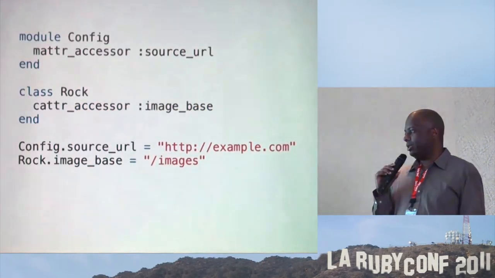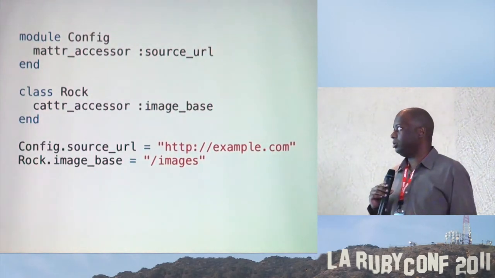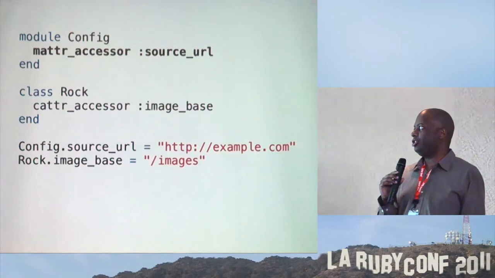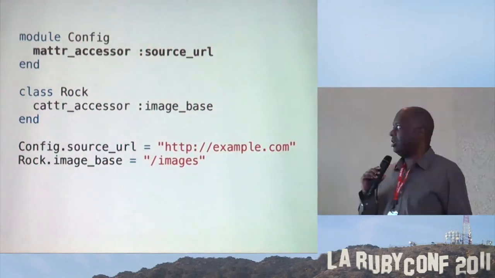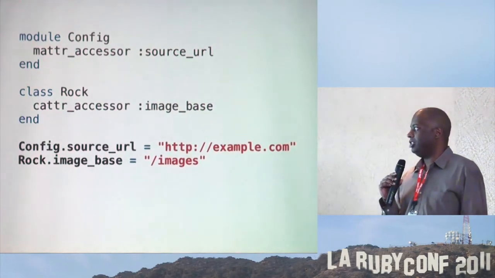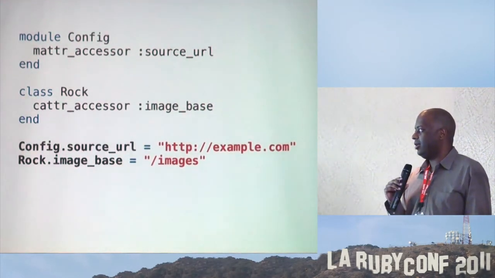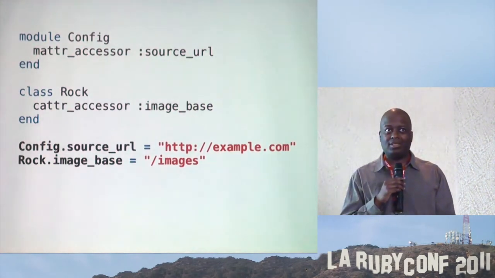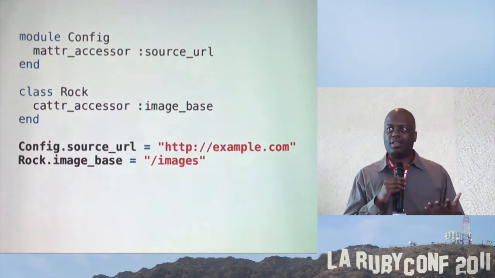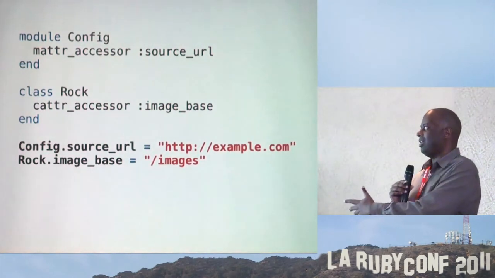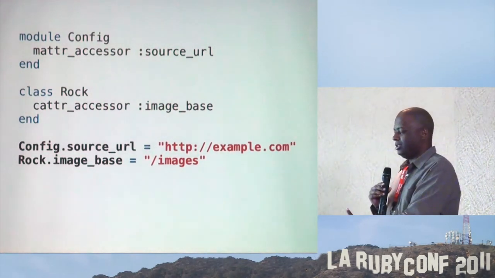So what else can we do with this? So at a module and a class level, once again, you can just use, I don't know if you call it mattr_accessor and cattr_accessor. You can call it what you want, but same thing. And this is pretty simple. Anyone using this stuff in your code? Does anyone here not know about this? See, that's what I'm talking about. This is why I want to see more talks about code that we all use every day that we don't use.